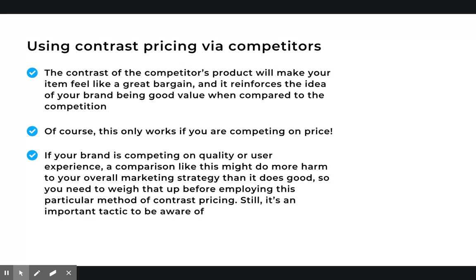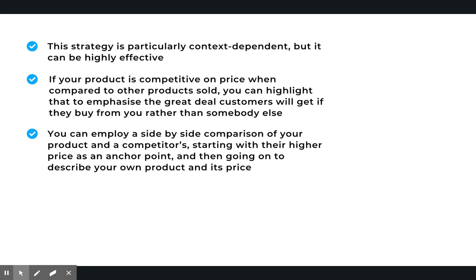Still, it's an important tactic to be aware of. This strategy is particularly context dependent, but it can be highly effective. If your product is competitive on price when compared to other products sold, you can highlight that to emphasize the great deal customers get if they buy from you rather than somebody else. You can employ a side-by-side comparison of your product and a competitor's, starting with a higher price as an anchor point and then going on to describe your own product and its price.